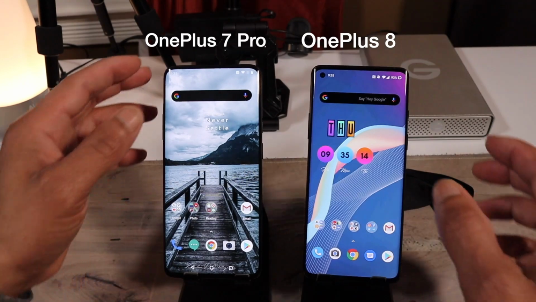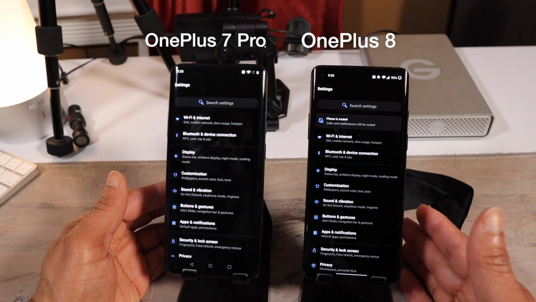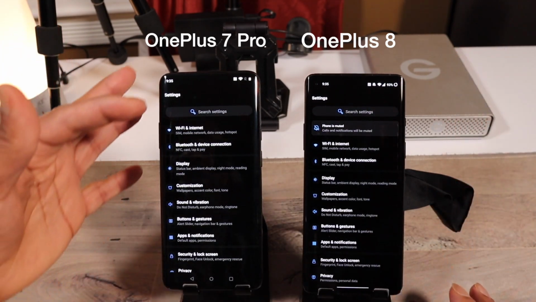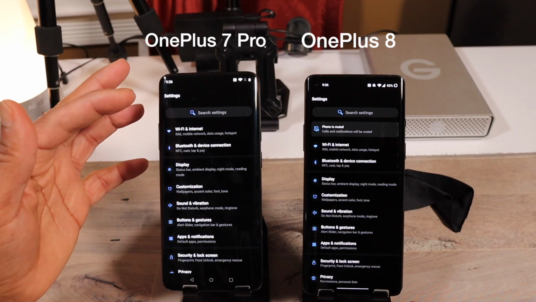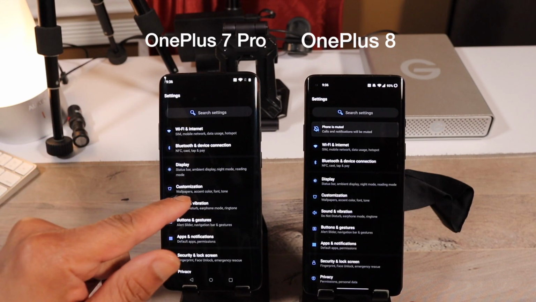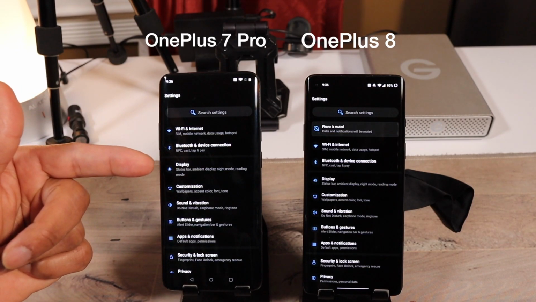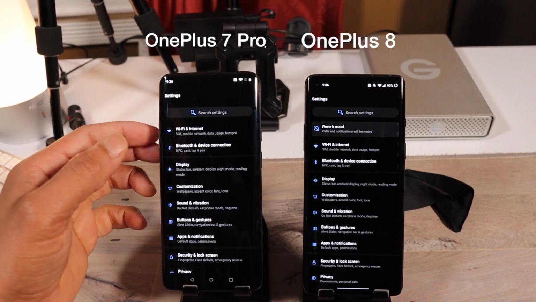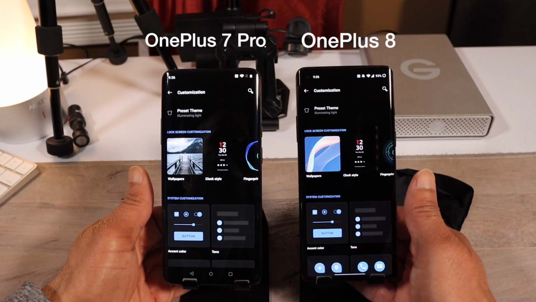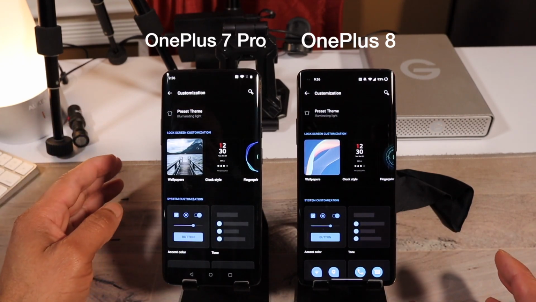All right, so let's go to the settings menu. In general, the settings menu is pretty similar. There's no real huge difference. Everything is pretty much labeled. I think all Android phones have their settings labeled in the same manner. There is a customization section which used to be in the display settings. You used to have to do some of your customization within the display settings, but now they have their own separate customization settings, and as you can see, no difference. Update, everything is verbatim the same way.